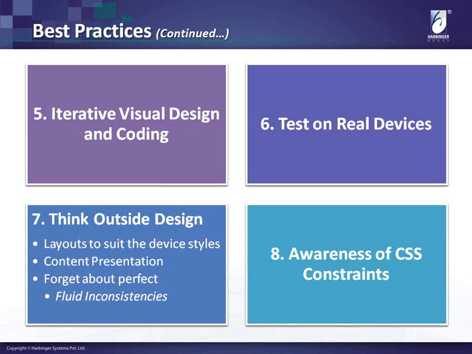A little bit about thinking outside the design. The third point there says forget about perfect. Now I know when we talk about RWD, all we say is making the design look perfect on each and every device. Why we have mentioned the point there is because whenever we are specifying widths in percentages, the floating point precision related to each browser for each device can be different.